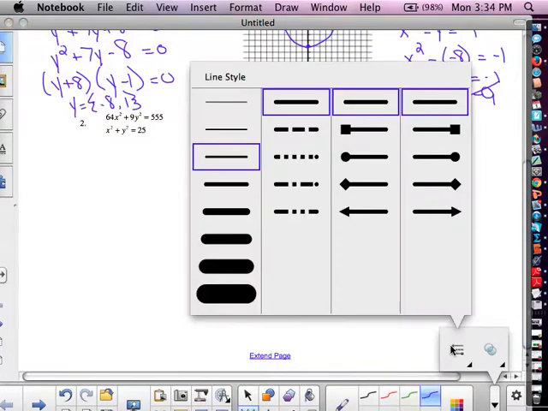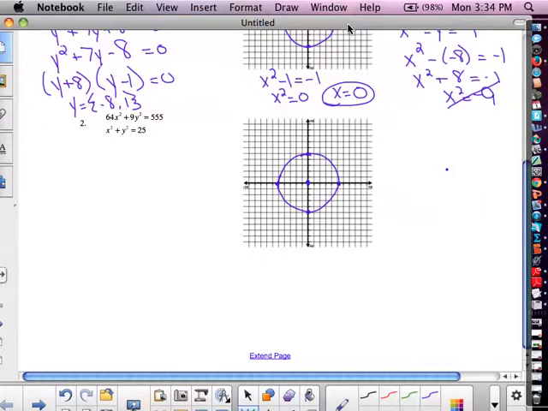Now let's take a look at what that ellipse looks like. And for the ellipse, when you solve this, you should get something like x squared over 8.67 plus y squared over 61.67 equals 1. That gives me an A of about 7.9 and a B of about 2.9.